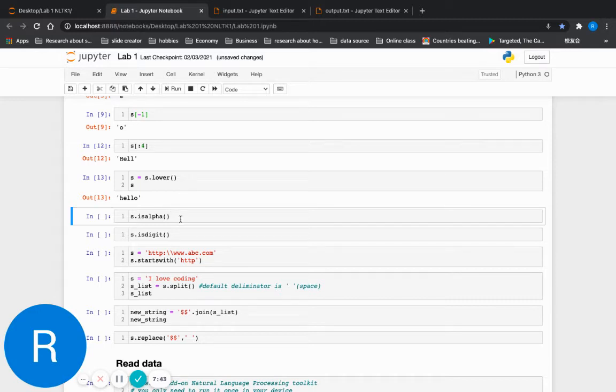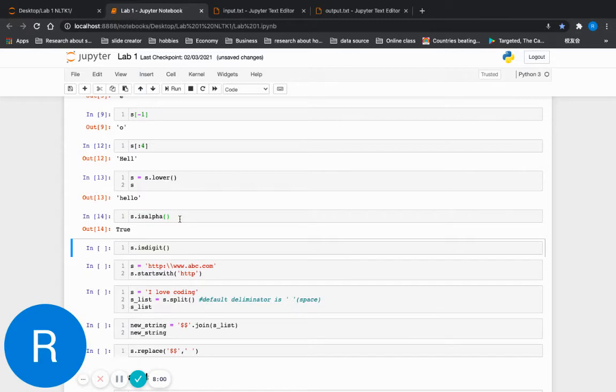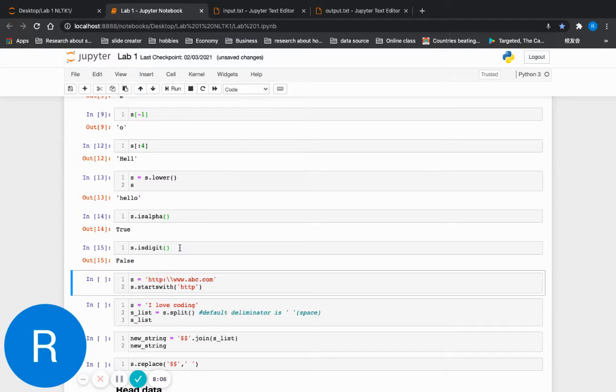Afterwards, we learn something very special. We are not using it over here, but you will definitely use it when you process data, when you do a loop, when you want a Boolean statement. So you want to know, is it alphabet or not? It will tell you if it's true or not. If it's a digit or not, it will tell you.